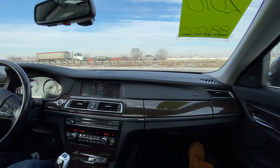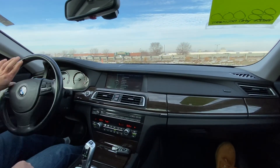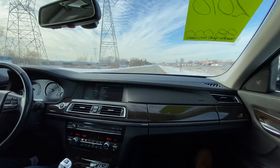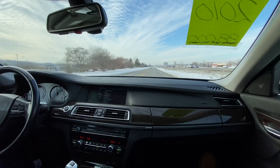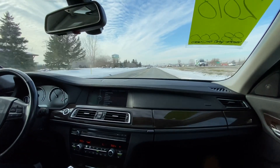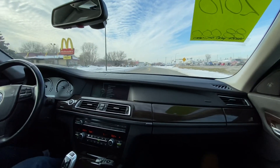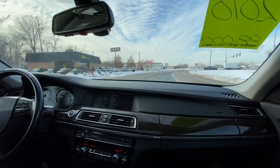You have folding mirrors, so if you're going to a tight spot — there are buttons everywhere and everything seems to be working on this vehicle. At only 88,000 miles, these are considered good miles for the year. Financing is available — all you have to do is log on to our website at rideautosale.com, fill out a short and simple online application and it will come to us directly. We'd be happy to work on it. Any additional questions regarding this vehicle or any other in our inventory, feel free to give us a call. Thank you.